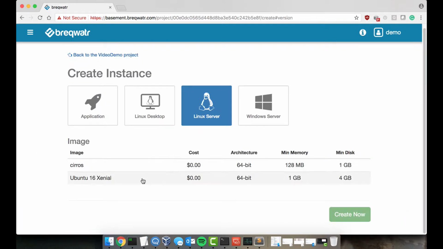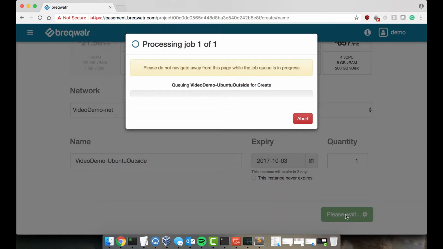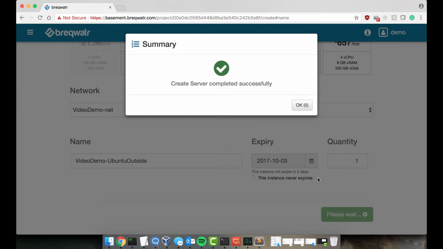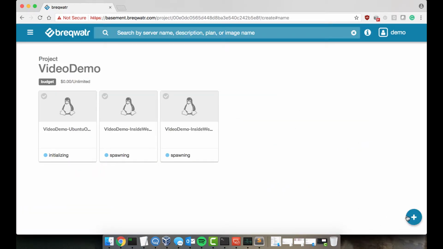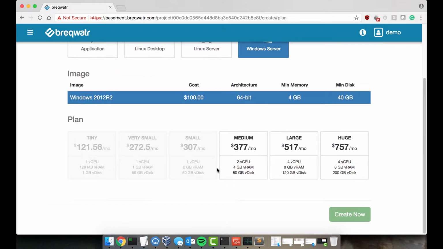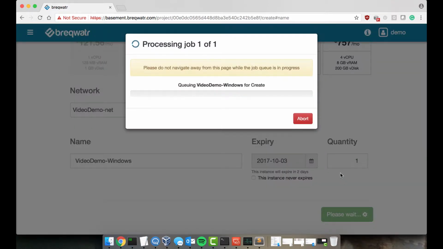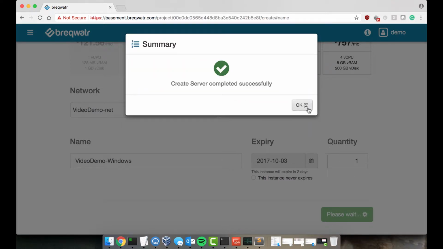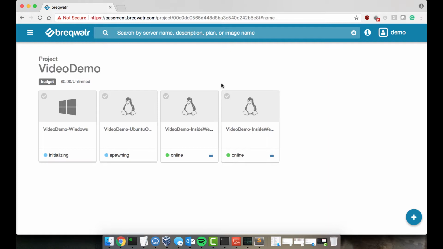We want a server on the outside network. A Windows server so that we can open the management console on the VMs. And that should do it.